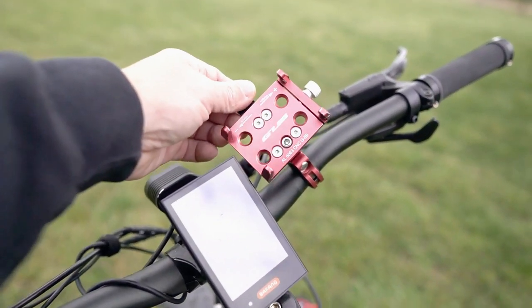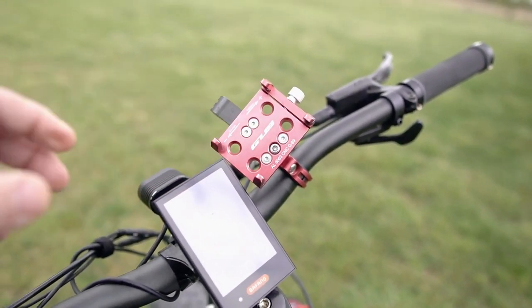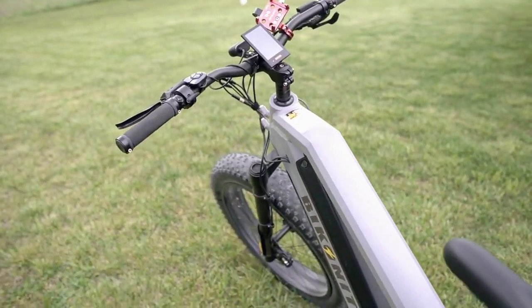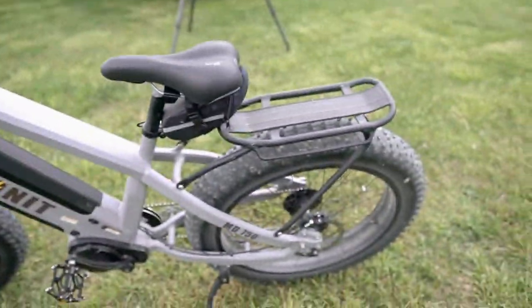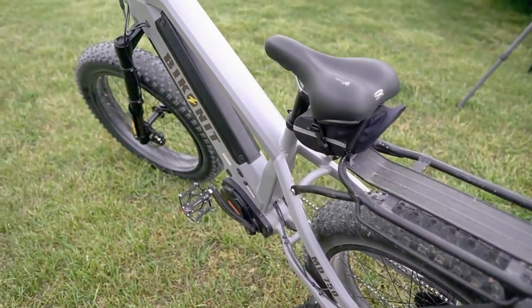This is just my clamp that I put on that I'm getting ready to take off. That's how I mounted my GoPro. What I'm going to do is show you guys some footage of how I've been riding it, and then tomorrow we'll actually take this to the woods and do a turkey hunt.